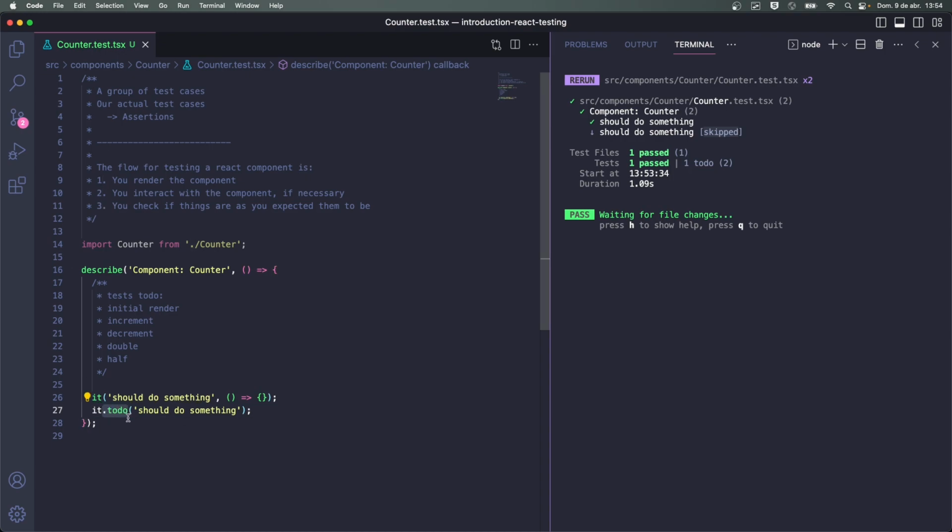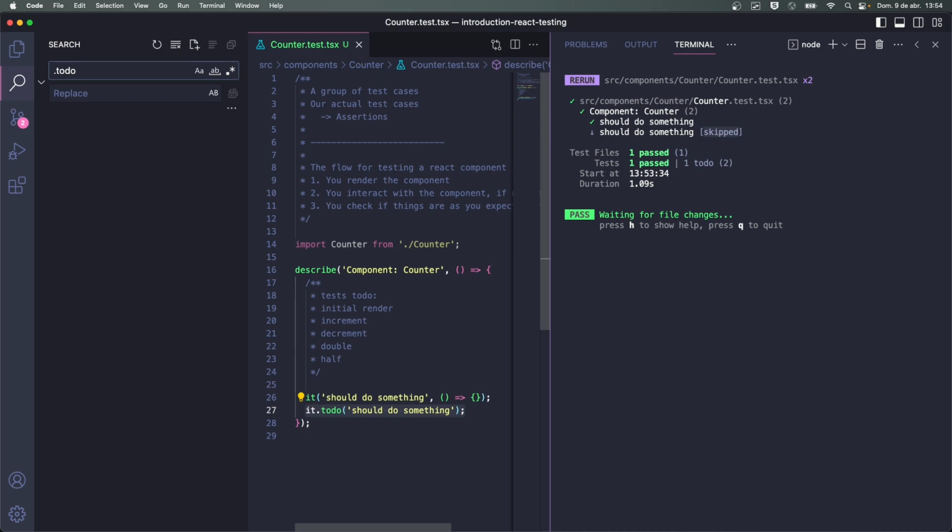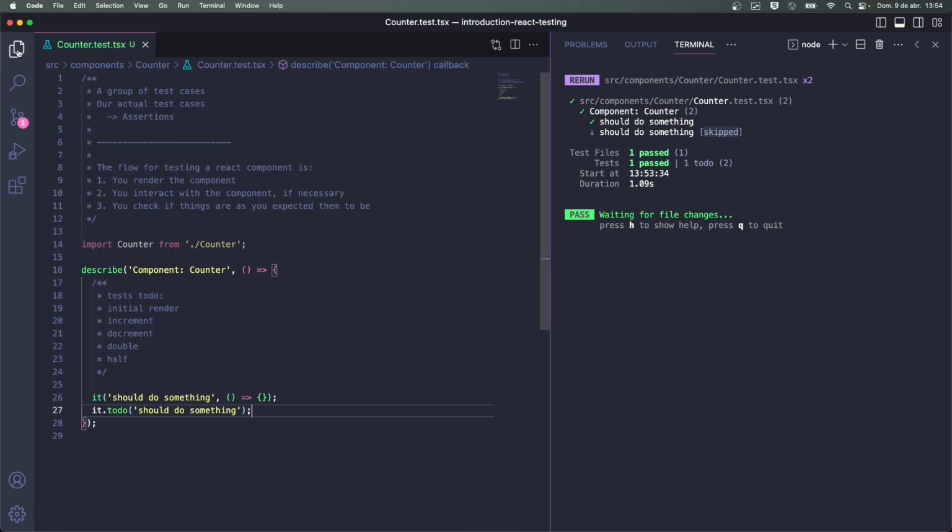And this modifier is also very useful because when you have tasks in a large project, sometimes you can forget to test something, so you can just come in your VS Code and search for .todo, and if you find any file with this .todo, then you know it's a task that you forgot to do probably. And I also like doing these to-dos because, you know, you write all the to-dos for a component and then you will not accidentally forget to test something, so it's very useful.